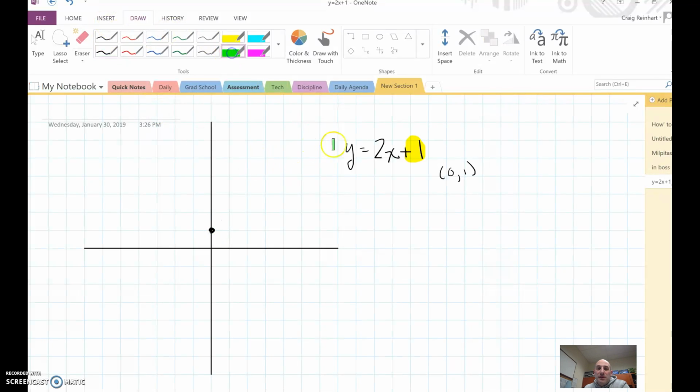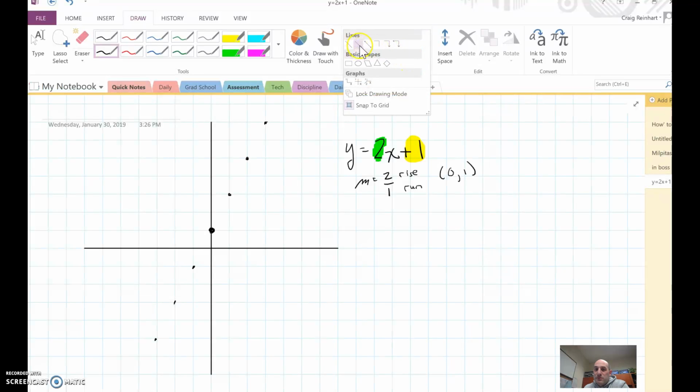Then I could say, all right, my next part, I'm going to have my slope of 2, which I'm going to write as, for my kids, 2 over 1, so they can kind of talk about that as rise over run. You can see you can do a lot of representations on one screen. So from my dot I already made, I'm going to go up 2 and over 1, and I'm going to continue that pattern, and you can see that's going to create that straight line.